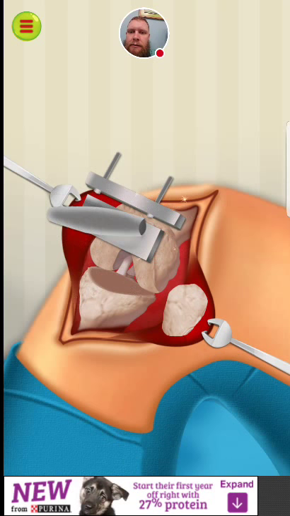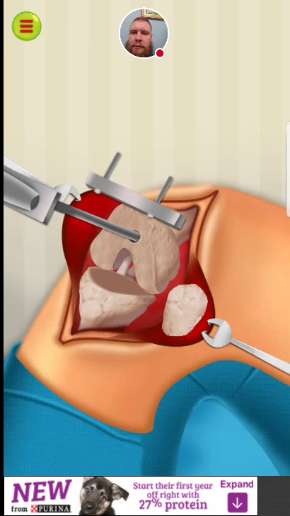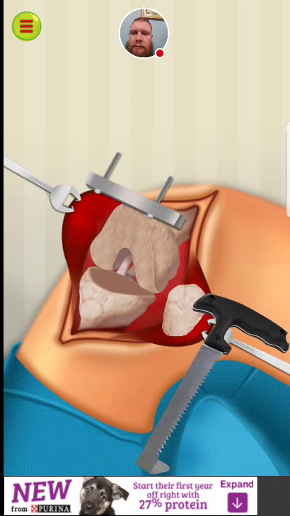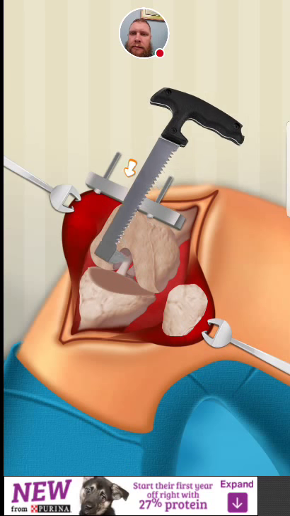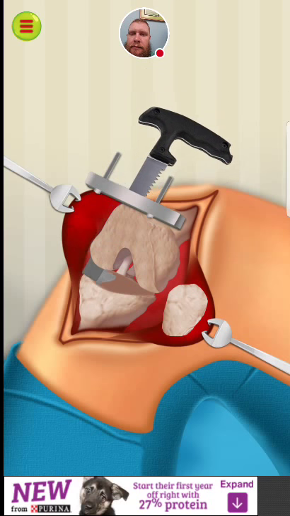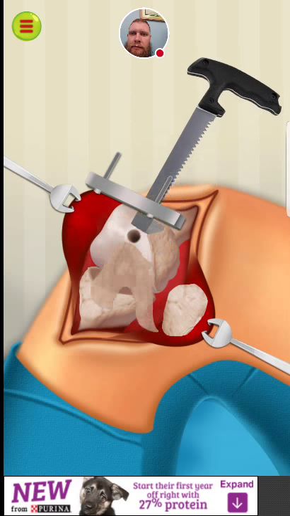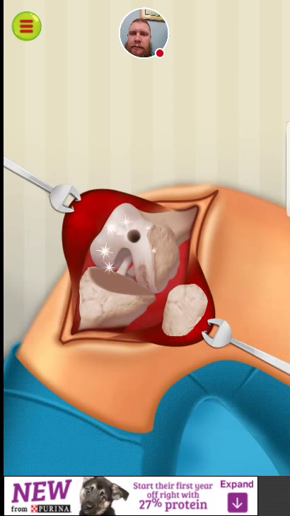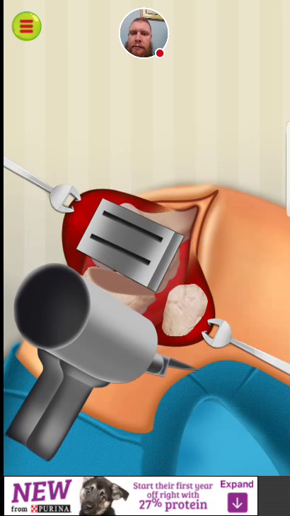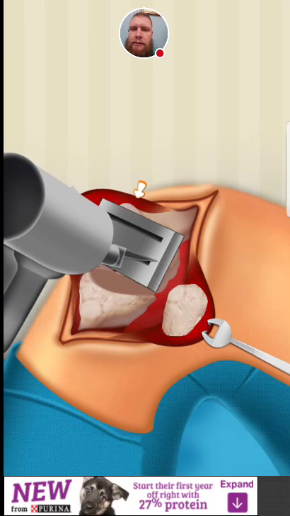Remove the alignment device. Use the bone saw to cut the bone. Take another cutting jig. Along with the bone saw, it allows us to finish shaping the femur.